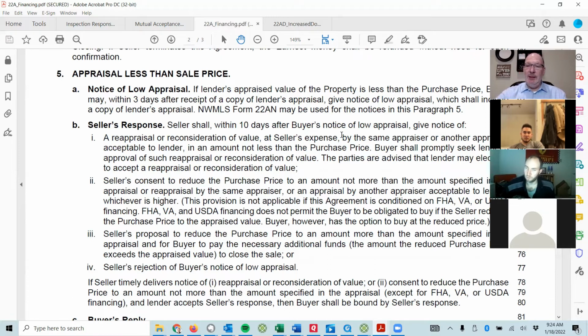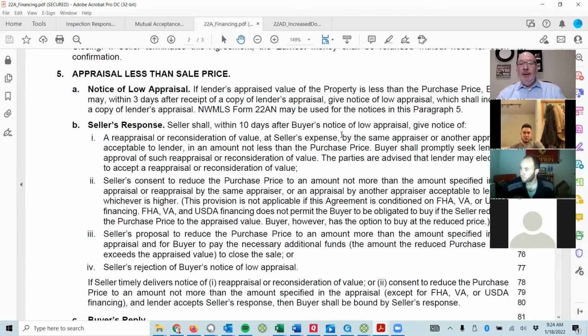Because it's not until you get to, you know, the concept is if I'm putting 20% down, but I have to give the seller some money, I could put 15% down and still have the same loan amount, right? Because the low appraisal just means my LTV has to go up if I'm going to keep the same loan amount. But I'll cover that in more detail in another video.